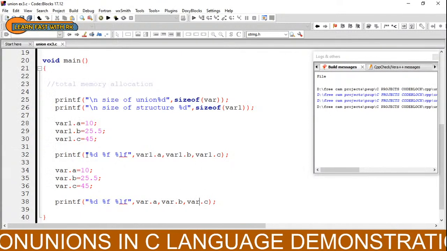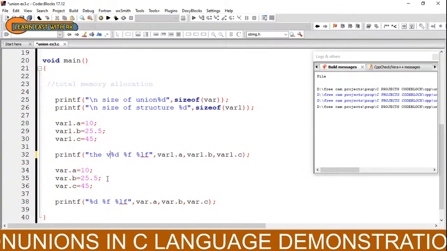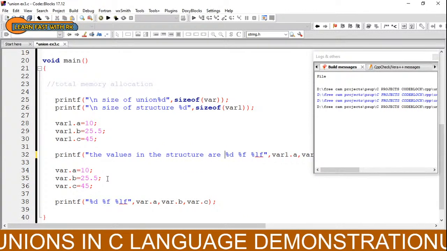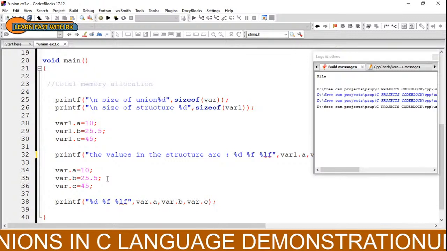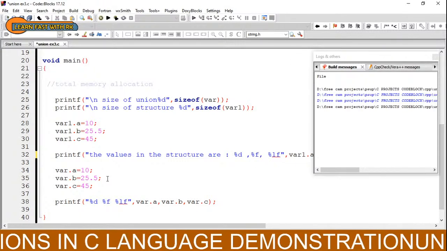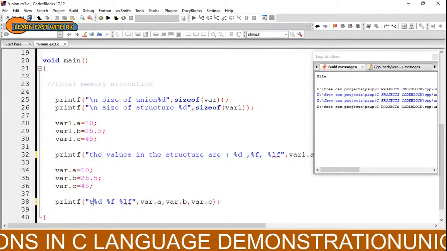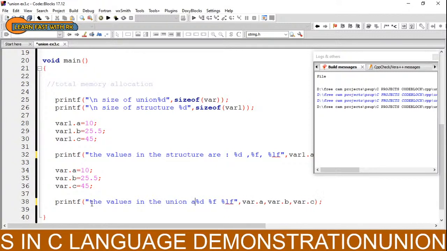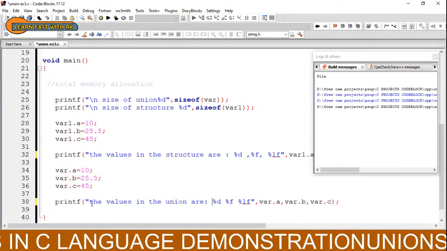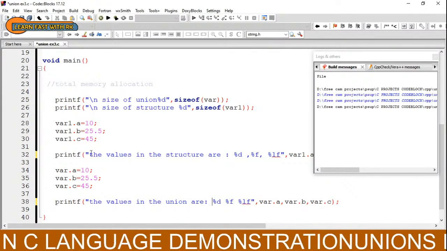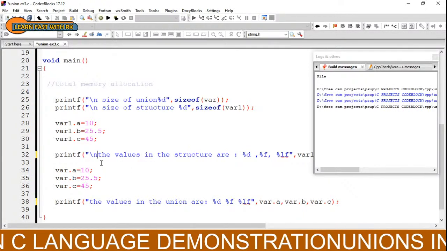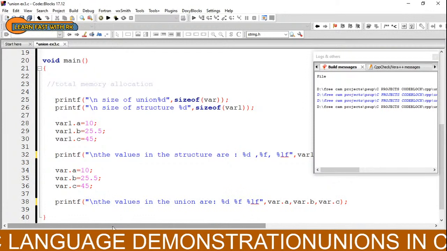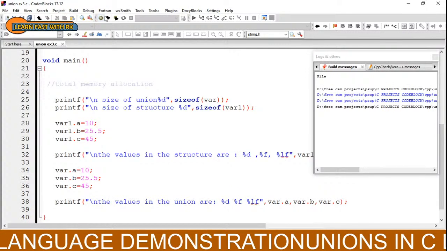In order to show the difference, let me label the values in the structure with a comma. Similarly, the values in the union are shown separately. So let me give some backslash n, here also backslash n. Now save this code and then execute.